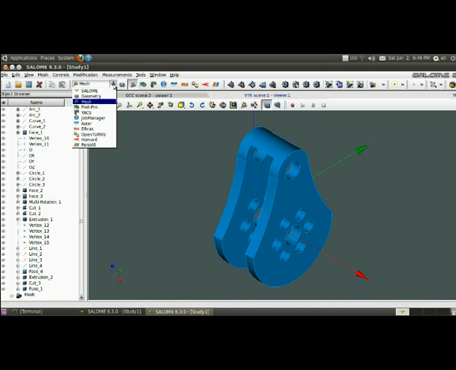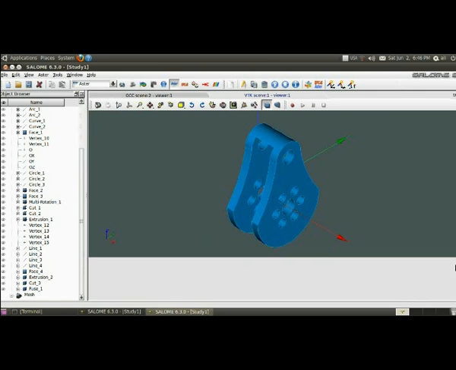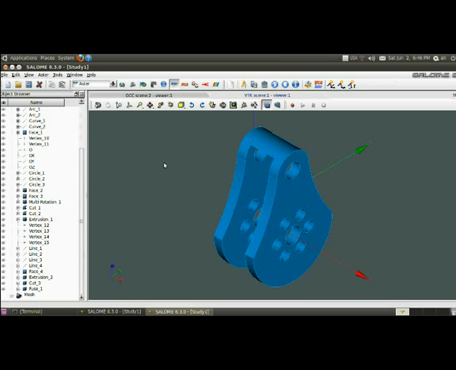And to analyze our component, I select the Aster from here, and we change our module into the Aster. Okay, by using the Aster menu and using the wizard, we have 3 options: linear elastic, modal analysis, and linear thermic.